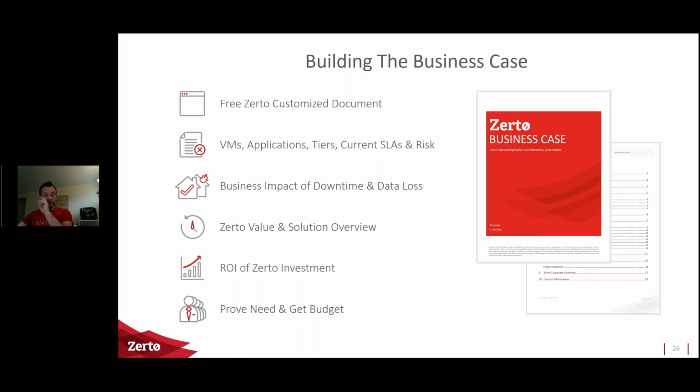So if you're interested in that, again, you can contact Zerto, contact your partner, say, hey, I've heard Zerto do this business case, can you help me build one? And they will be more than happy to help you do this, because if you love this solution, I appreciate there's one thing between seeing something cool, testing something, and then actually getting the business sign-off for purchasing that. And this is what is going to allow you to get this purchased and installed and running so you can evolve your IT.